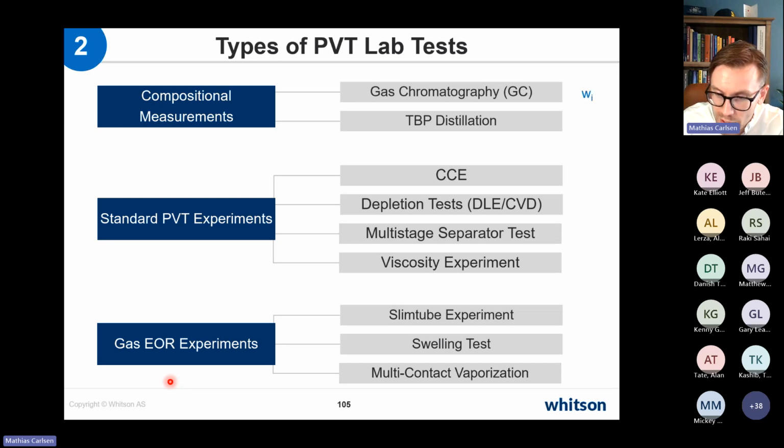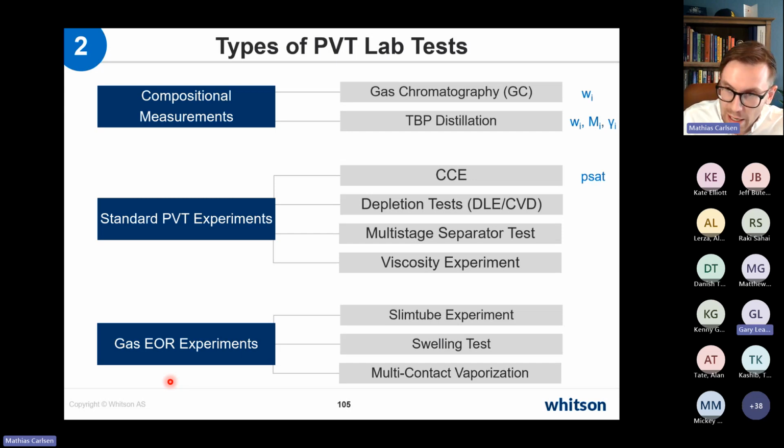But here it is very important to emphasize that we're actually measuring the weight percent of the individual fractions, and not the moles. But we need the moles. We'll talk about that. Then we have the true boiling point distillation, which is actually never really done in practice unless you ask for it. I know some of the people on the call have done that in different studies. We've done that in Anadarko Basin, Permian, Montney, etc. And that gives you the weight percent, the molecular weight, and the specific gravity of each individual fraction. So you can take those, convert them back to moles, and then plug that into your model.